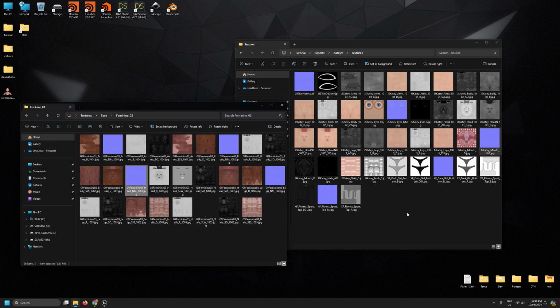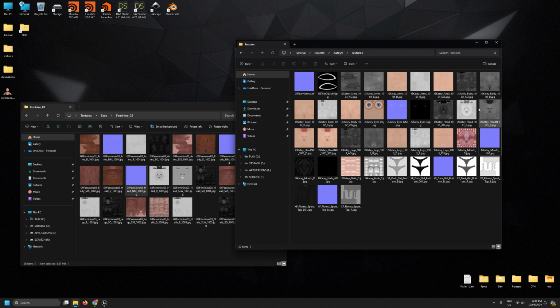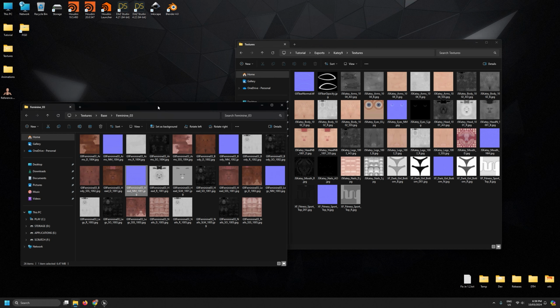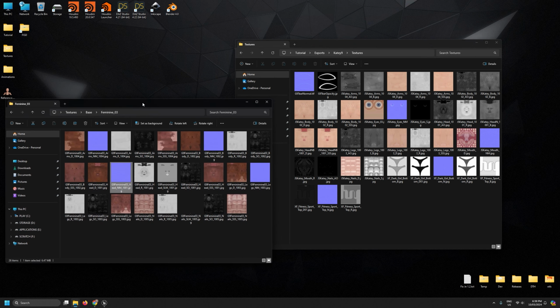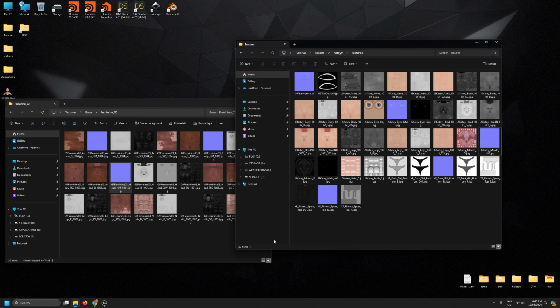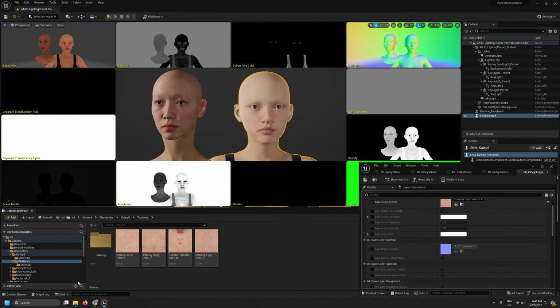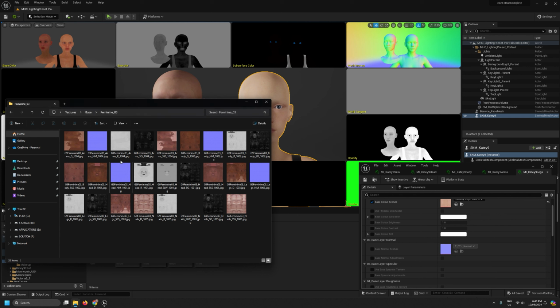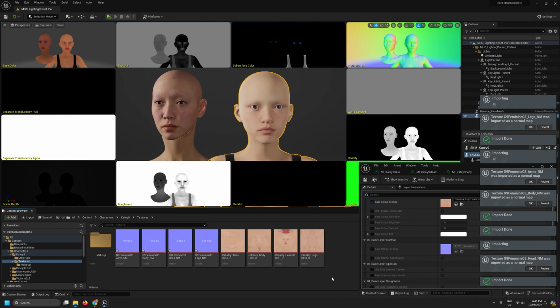The thing to point out here is that providing that the UVs match across textures, then you are free to use really any textures from any character, anywhere you can find, to get the best result. So here I'm going to, as I say, borrow the normal maps from the base Genesis 9 Feminine 3 set and use those for our character. So I come back to our textures. I'm going to grab the normal map for the arms, the body, head and legs, and bring those into Unreal Engine.